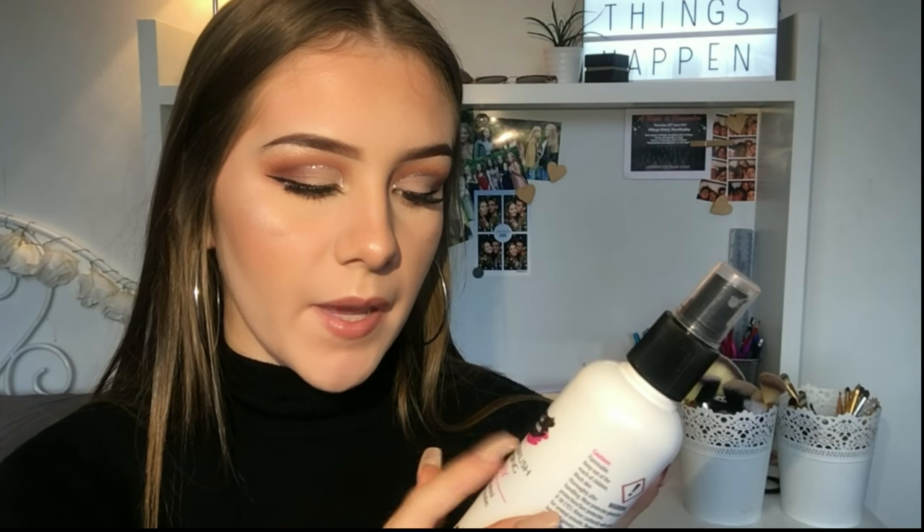I also have a new favorite makeup brush cleansing spray. When I'm in a rush to clean makeup products — say I've just filmed a video and need to clean brushes to film another, or if I'm away — I usually clean them with soap and water but that takes ages to dry. With this I literally just do a couple of sprays on the brushes and they're clean in about two seconds. This is the Brush Technique Makeup Brush Cleansing Spray.